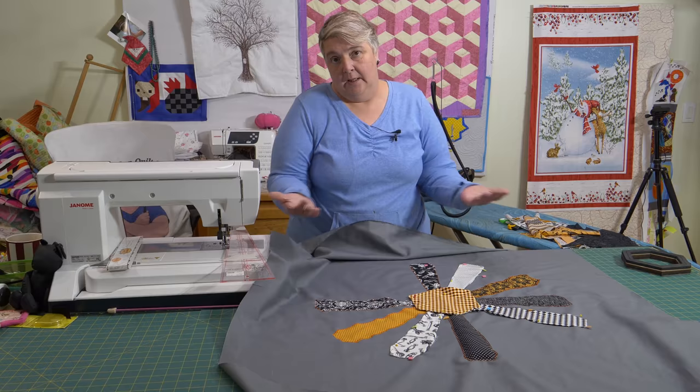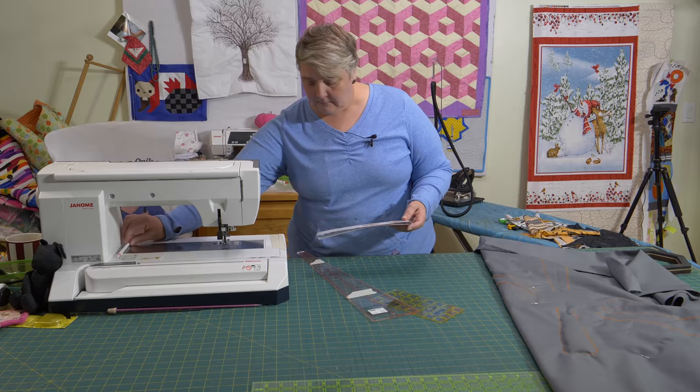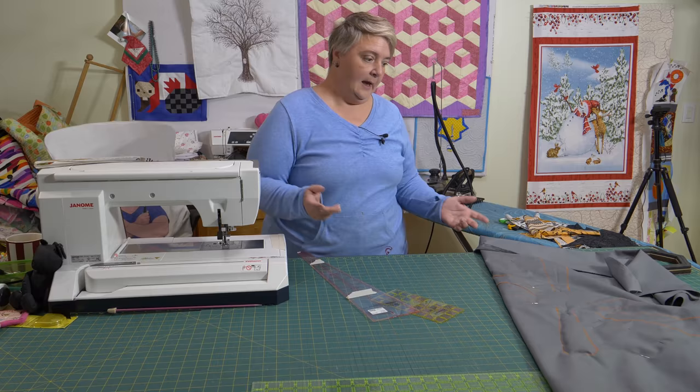Okay. So what I've done is I've taken 10-inch squares. I had a Halloween pack because I didn't have a lot of Halloween fabric here. So I thought, oh, well, I picked up this 42 pack of Halloween fabrics from Patrick Lowe's, and they're called building blocks. So 42 pieces at 10 inches. So I thought, okay, I could use a few of those. And I only got it for like $11. So it's been in here for a while.